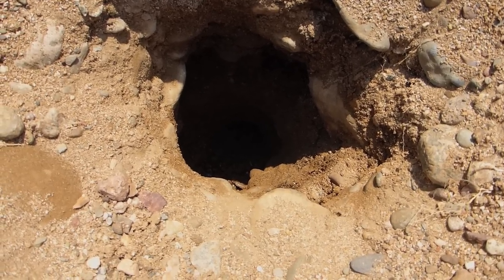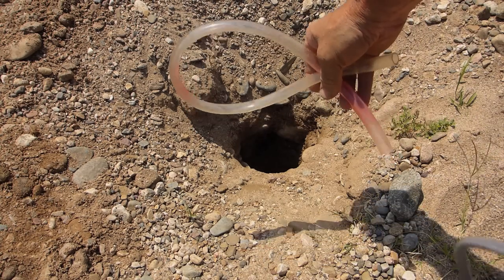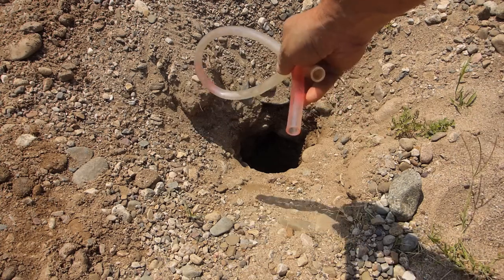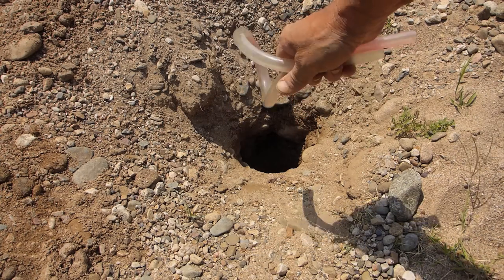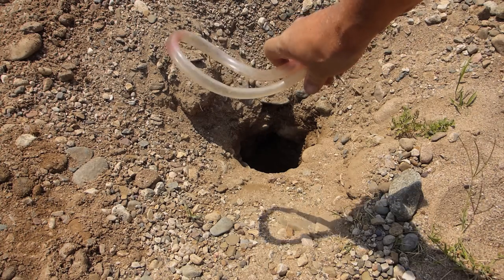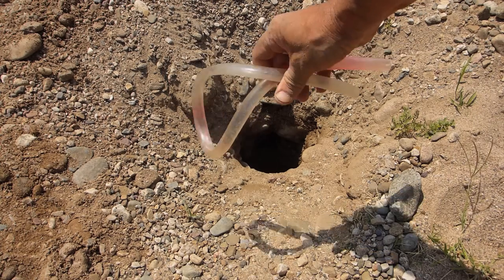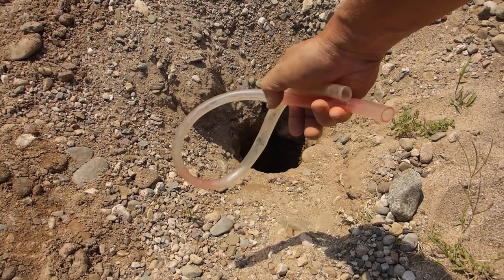This is how we're going to do it — watch this. This is why I carry with me an arm's length of high quality, very flexible plastic tubing. This happens to be Tygon tubing — that's the type used in the scientific industry a lot. It's food grade, and it keeps its flexibility even at really low temperatures. That's not a problem here of course. Let's see if we can suck some water out of this hole.